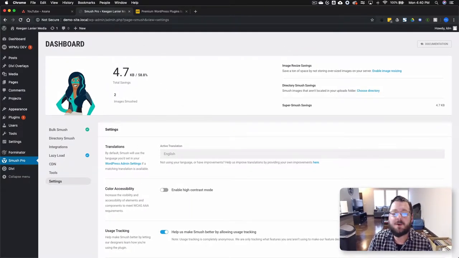And then this section up here in the dashboard is just going to continually roll. So as you continue to upload more things and smush more images, this counter is obviously going to go up. And it's going to track how much savings you've had across all of the images that you compressed. It works extremely well. This plugin is simple, but it's one that goes on to every single website that we build. It's just a default. It's part of our install.